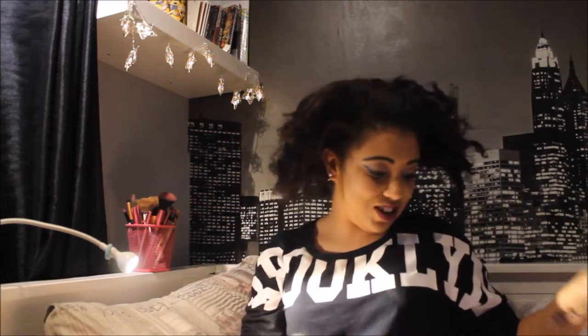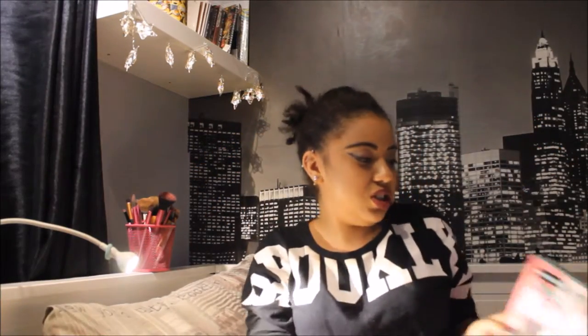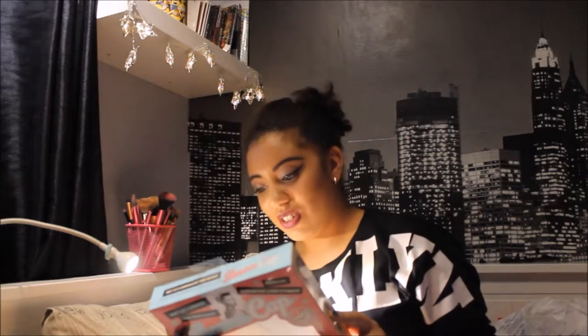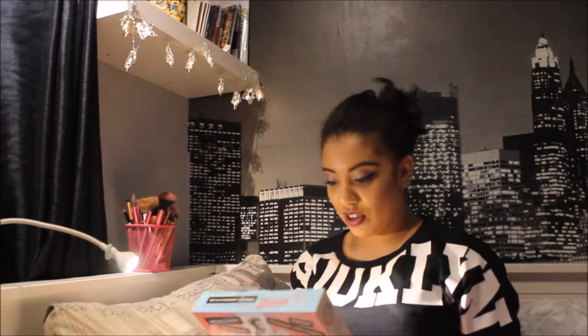That's definitely worth the money I paid for it, and hopefully it lasts quite a while. On the back of the box there's a suggestion — Saskia, who works at Soap and Glory headquarters, swears by a once-a-week deep conditioning treatment using warm olive oil and a handful of their Glad Hair Day conditioner, wrapping her head in a shower cap for 20 minutes before rinsing. I might try that when I get some money next month.